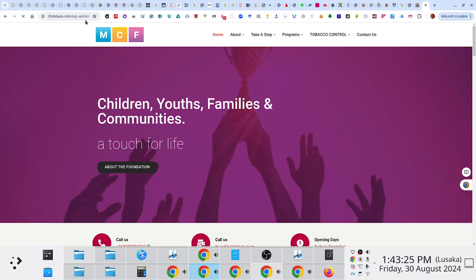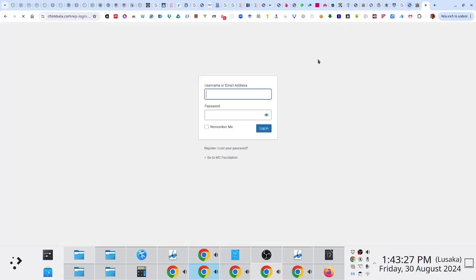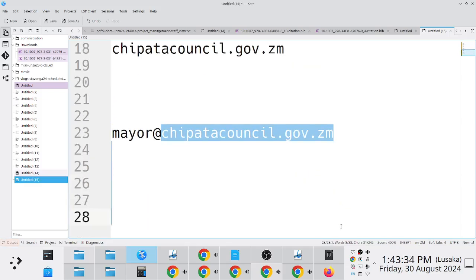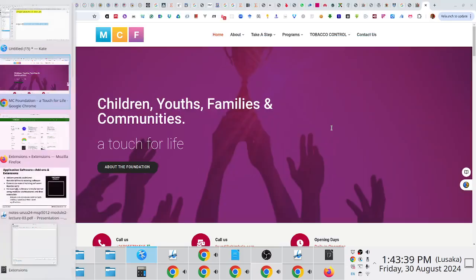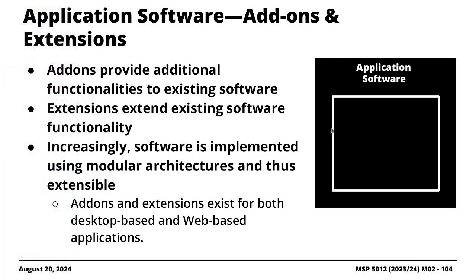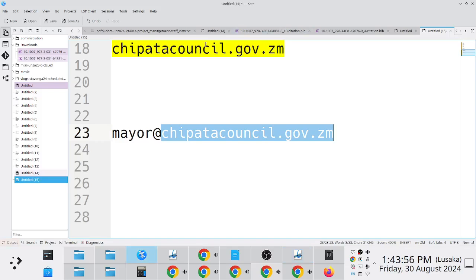Oh, you're here. Yeah. So ideally, I don't know why we're talking about this here, but I just wanted to mention that the councils mustn't be using this. But anyway, extensions: it's a breed, or a subcategory of application software. Extensions, add-ons, or plugins, as they're called. And by the way, this issue of extensions is all over the place.